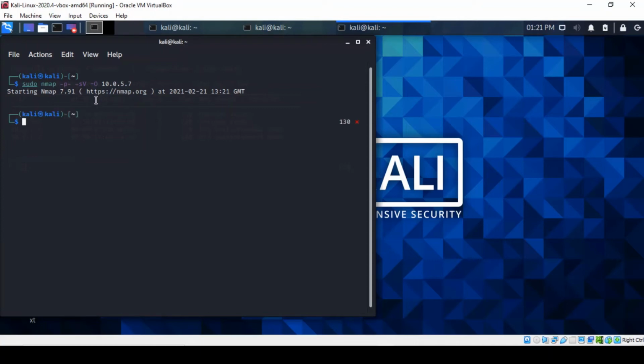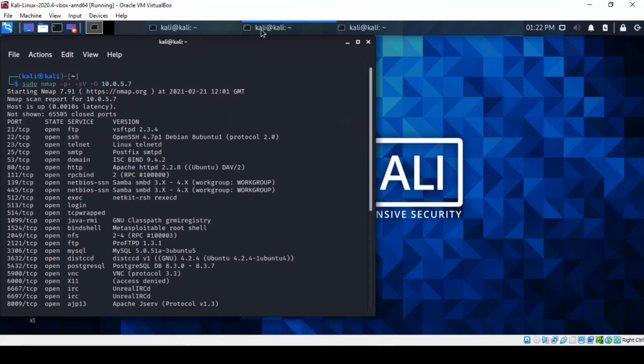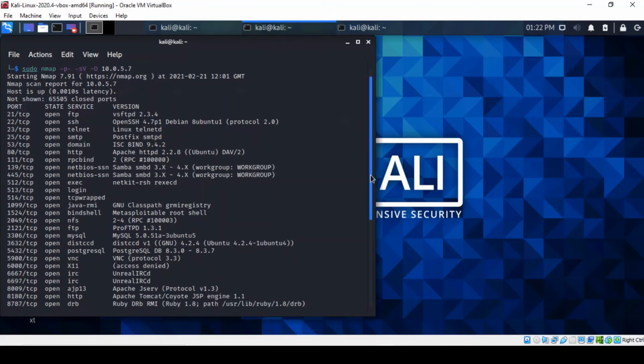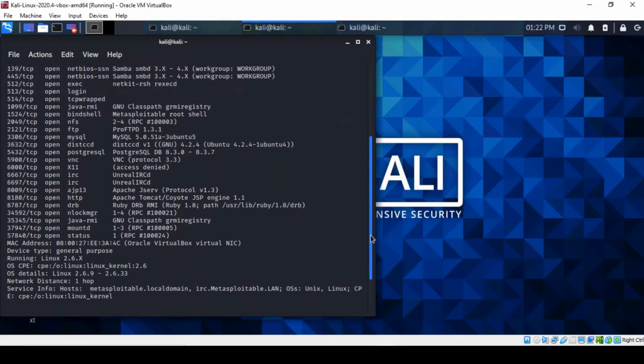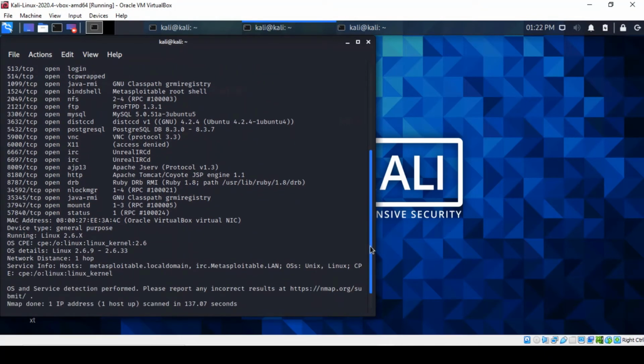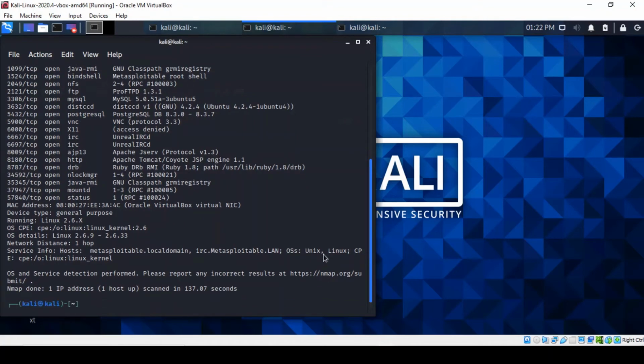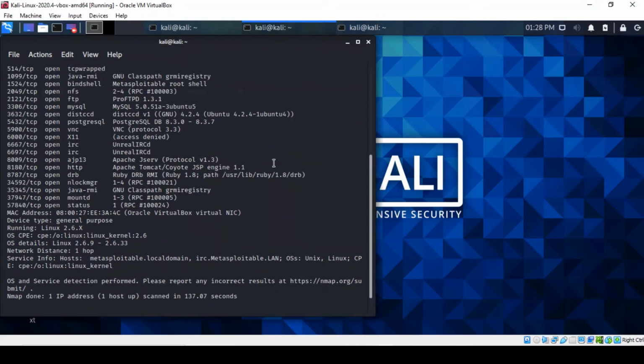I ran it earlier, and here's the output for it. So it's very detailed and comprehensive, and that's the reason why it requires elevated privileges in order to be able to run it. So the nmap port and service scan returns a lot of open ports, listening services, and the version of the operating system.